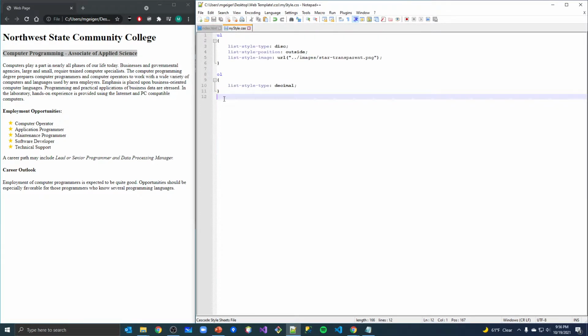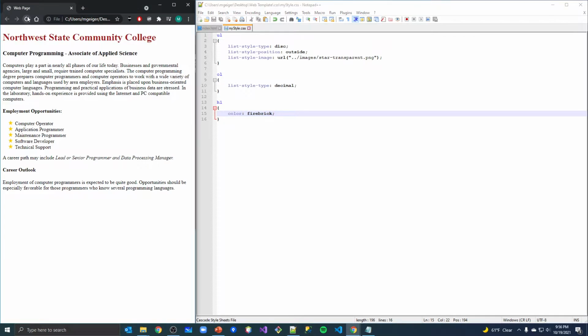So on my style sheet, rather than doing this, H1, let's set the color to firebrick. Kind of a brownish red color, I believe.